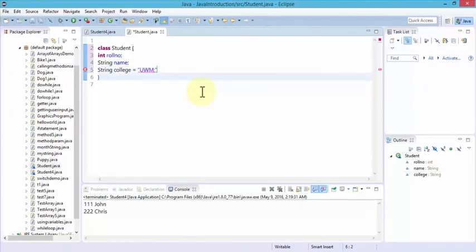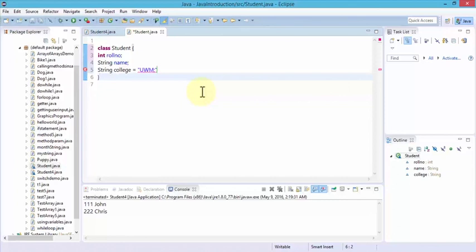Now at this point, it does not contain any static keyword. So suppose, let's say there are 500 students in my college, and now all instance data members will get memory each time when an object is created. So all students have their unique roll number and name, so instance data member is good. Here college refers to the common property of all objects. So if you were to make it static, then this field will get memory only once as opposed to every single time, because note that a Java static property is shared by all objects.